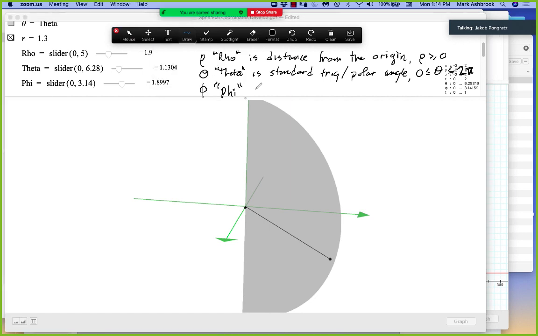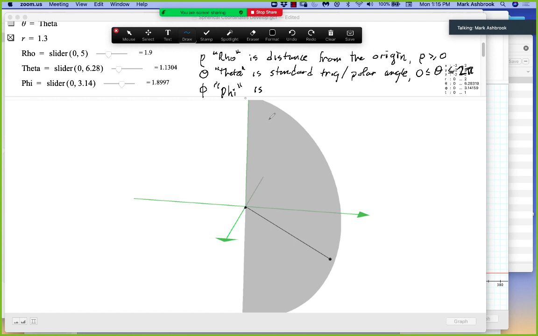So this is replacing a z, essentially? No, it's not really. Phi doesn't really replace any particular other coordinate. It's just that rho, theta, and phi together are a new way to specify points in space. There's not really a matching between phi and a previous coordinate, or rho and a previous coordinate. They're like totally new animals. Will phi get bigger than pi? No, it will not. So its range will be from 0 to pi only.